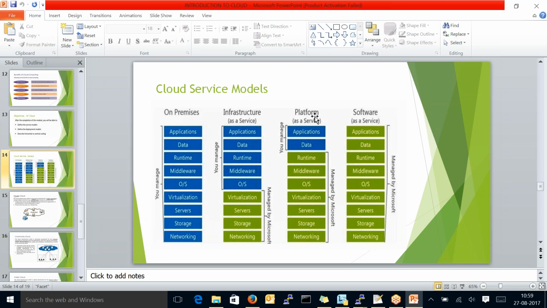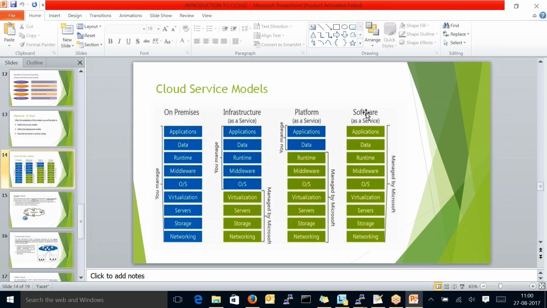Okay, and coming to platform as a service. Platform means only the application you have to maintain. So you have to worry about only developing the application and the data, what kind of data, and the remaining things are taken care of by Amazon: networking, storage, servers, virtualization. They'll also worry about operating system, middleware and runtime. All these kinds of things Amazon will provide. You have to worry about only the application, what kind of application you want and what the data is about that.